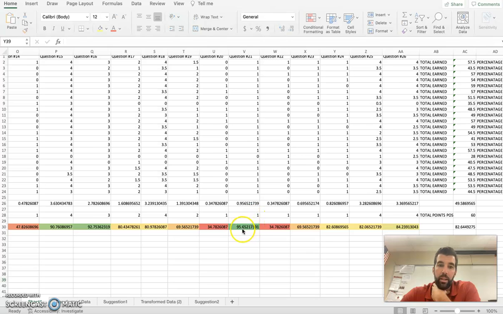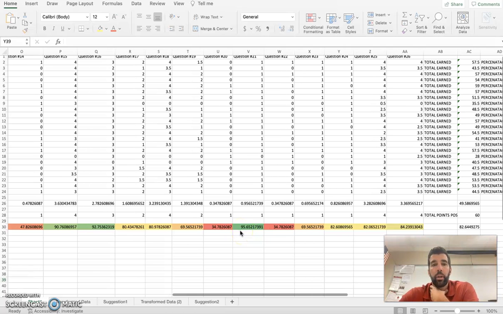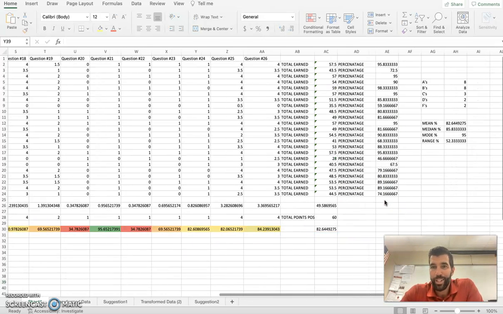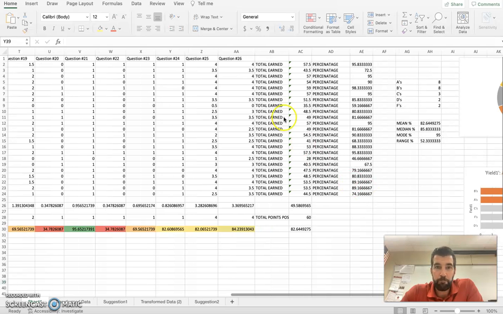So like right here, percentage-wise for this question, out of all 23 students, 95%, a little more than that actually, earned the highest point total. So that's pretty sweet there. Where here, if we look and we compare, even though it's a much higher raw number, it's actually only 82%. So it takes into account how much each problem was worth. But yeah, we'll come back to that. Put a pin in that. That's a phrase they like to use a ton here at Hempfield.